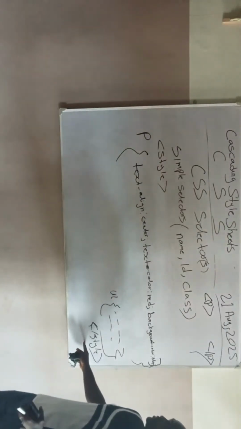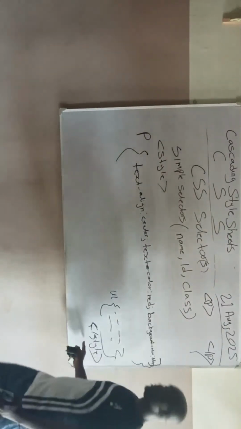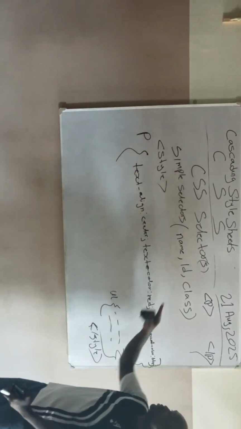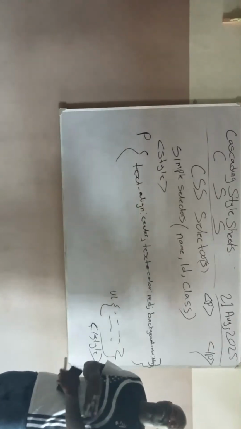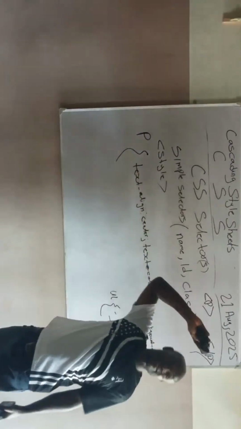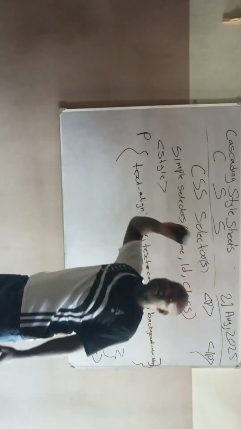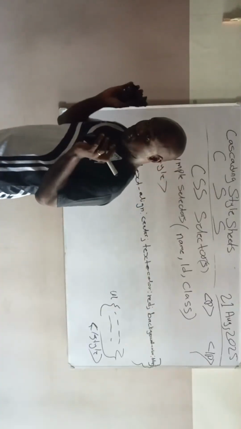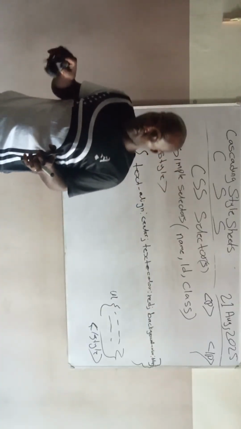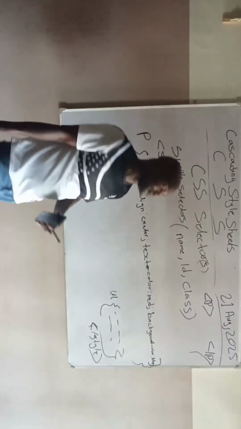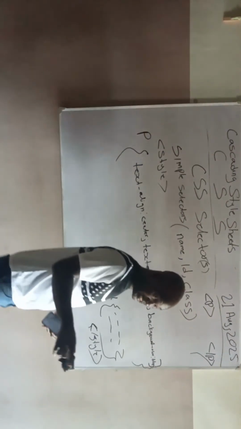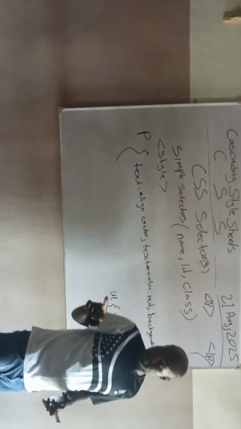I can even decide to use one element to write all of them. I'm closing it here. So my style starts here and closes here. So I can decide to open here, write one, close here, open another one, style, all of them CSS. It doesn't matter how many CSS elements are in it. Even if you open 1 million style elements, so long as that's your code inside the element, it will do what? Execute it as CSS code. Good. Very clear. Is it confusing?